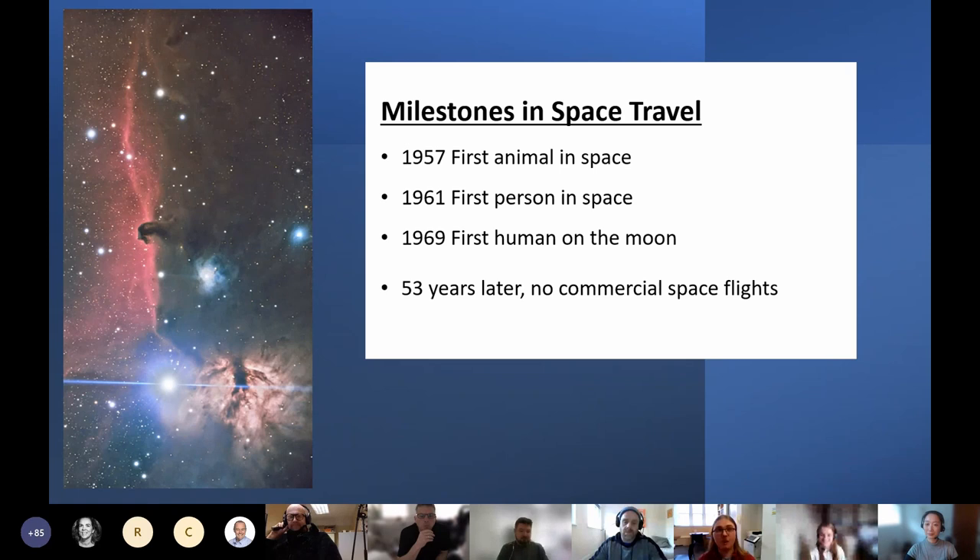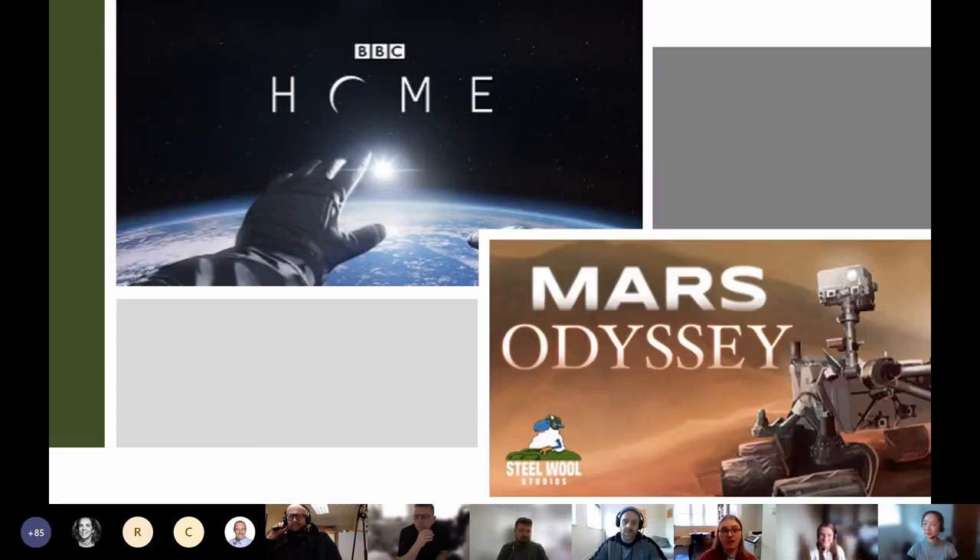Space is still a fantasy just out of reach. UCC Library's Virtual Reality Lounge has a selection of space-themed programs such as BBC's Home, which is an opportunity to see both the outside and inside of the International Space Station — a dream to most. A personal favorite of mine is Mars Odyssey, a program that allows you to explore the surface of Mars and interact with several different rovers humanity has landed there. It's obviously not a perfect representation — the gravity will be different, the air is a lot denser. But as you stare out over the barren orange landscape, watching the sun rise on a planet you thought you'd never see in your lifetime, it's enough to get emotional.